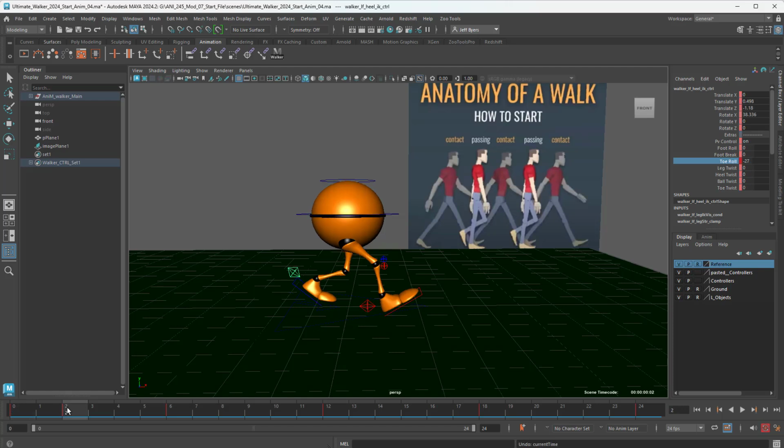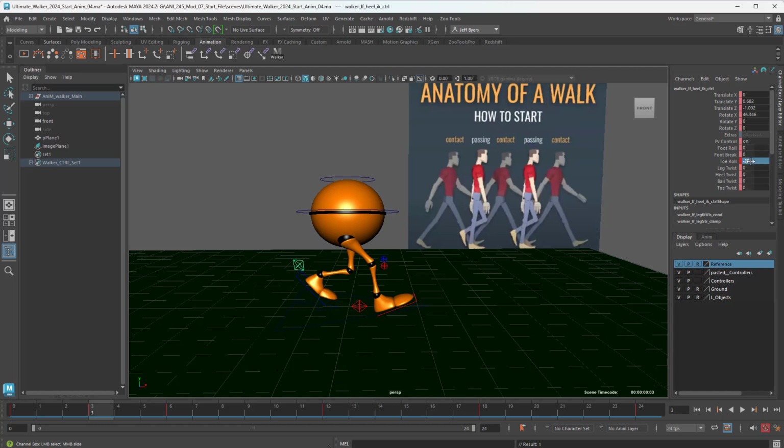So let's go back, Control Z. All right, let's go to frame 3 or maybe even 4, because we're very close to what we want. Maybe 3 would work. Let's do, what did I say, 27? That would be negative 28, so it'd be negative 27.